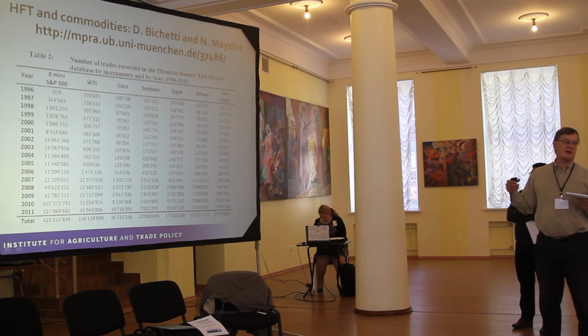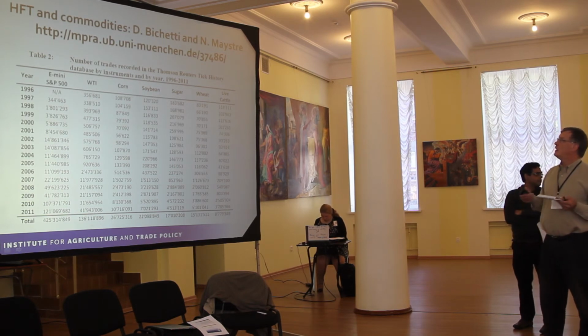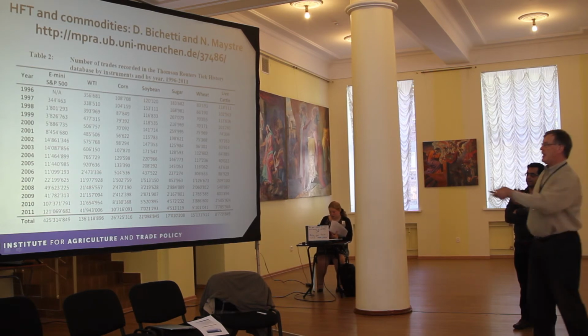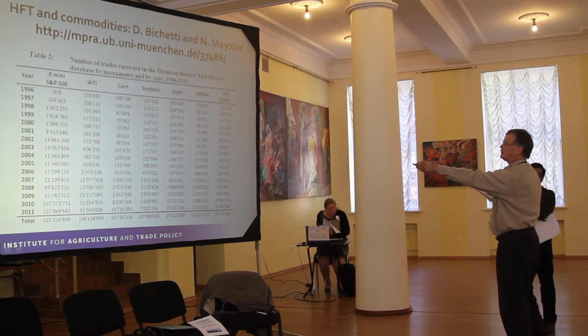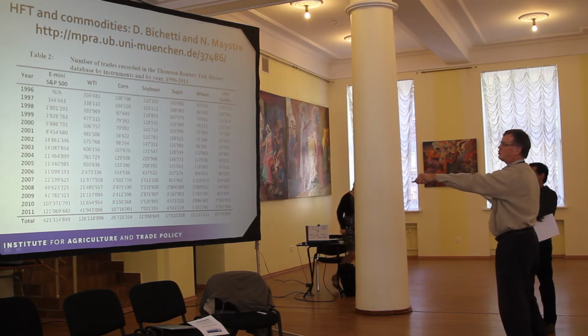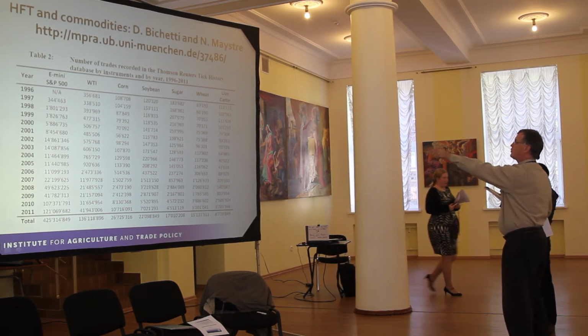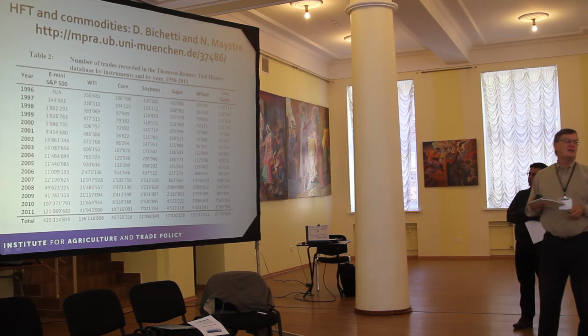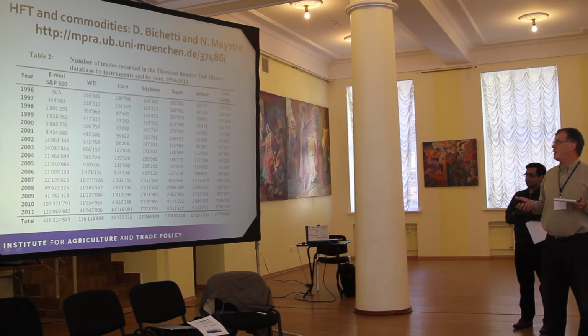Another factor that's exacerbated prices and price volatility is the rise of high-frequency trading in commodities. This is a study from two economists at OCAD based on the Thomson Reuters tick data. And as you can see right here in West Texas Intermediate crude oil contracts, in corn and soybean, sugar, wheat, live cattle, beginning around 2009, the contracts just explode in their number. And this number, because so much of it's traded over the counter, creates huge rumors and huge volatility.